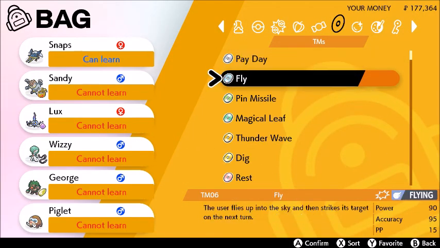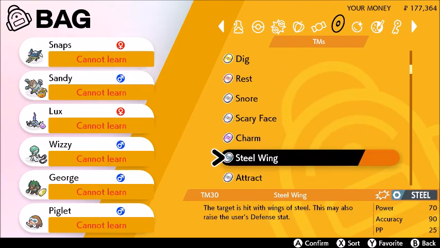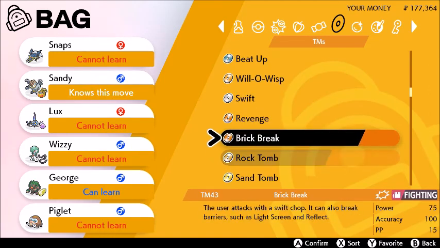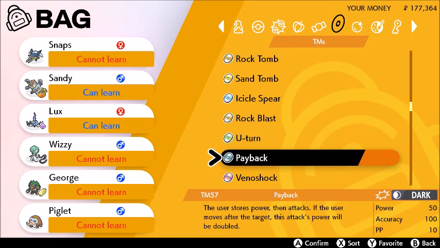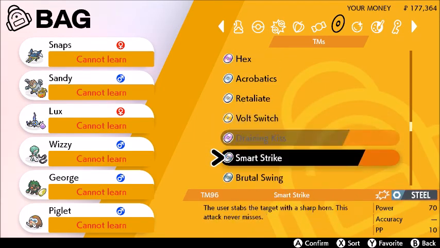Alright, hold on, let me, you can learn Fly. Daisy's in the box right now, and, who else? We did get Mime Jr. up to Mr. Mime, Galarian version. So that's there as well. Sand Tomb is pretty good. Rock Blast, U-turn, Hex, we already know. Volt Switch, we already know.